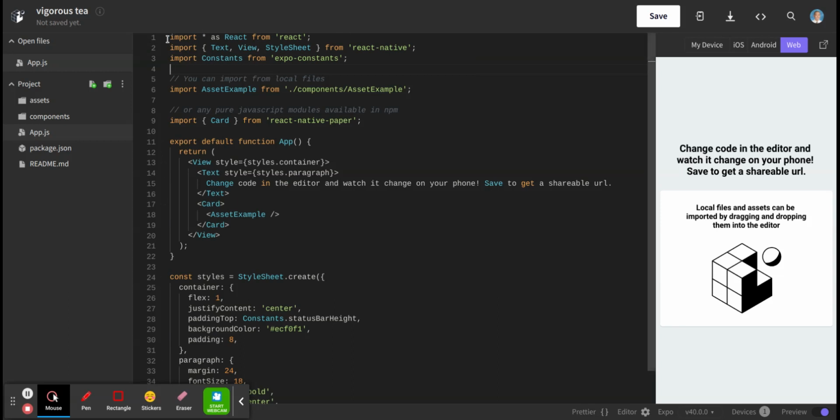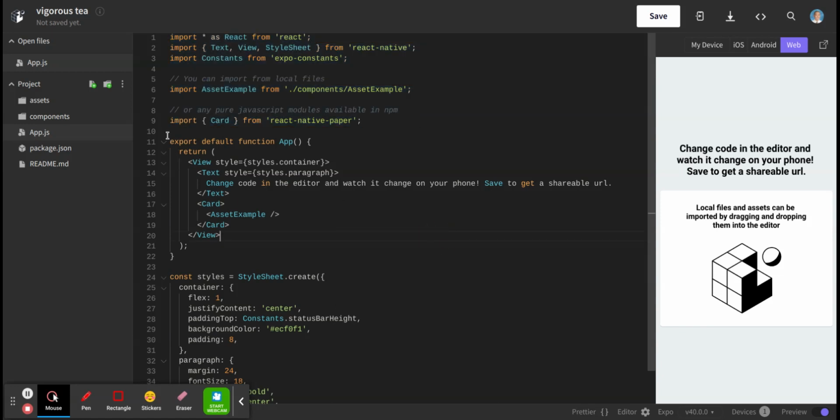So the big picture is that we start at the top with an import section. So all of the external code that other people have already written, these so-called libraries of code, we're going to pull into our program so we don't have to write stuff from scratch ourselves. So our programs are going to be a lot shorter because of that. So the top section is the import section.